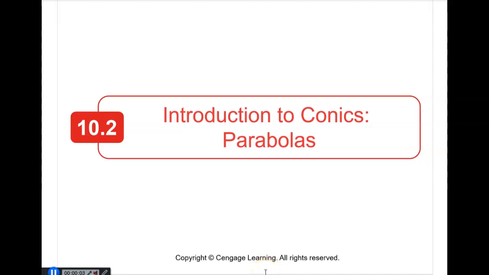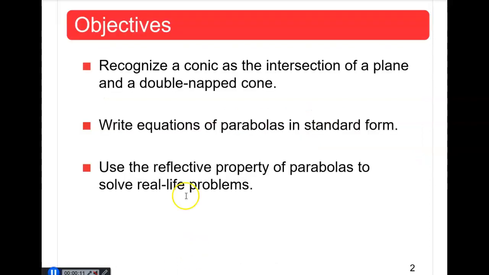This video will cover section 10.2, Introduction to Conics, and the first one that we will discuss will be parabolas. The objectives for this section will be to recognize a conic as the intersection of a plane and a double napped cone. I will be showing you something from your ebook that will perfectly explain what the first objective means.